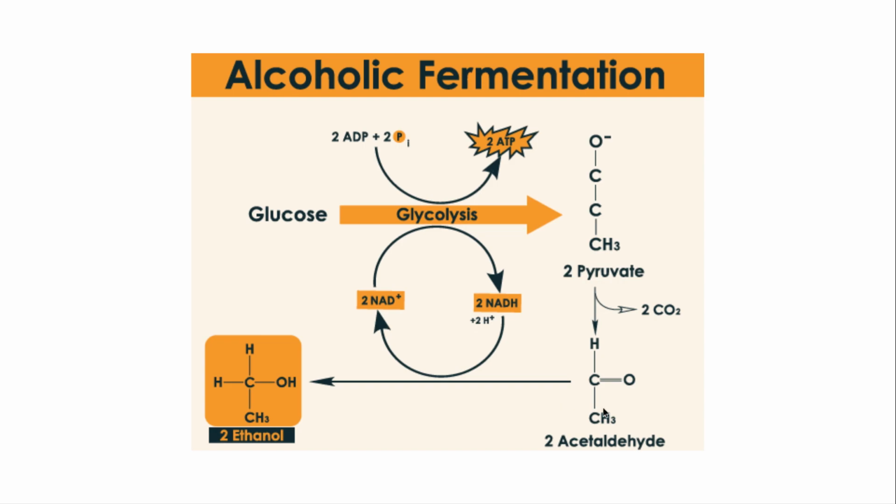In the process of converting acetaldehyde to ethanol, you're converting NADH into NAD+. So now you have enough NAD+ to keep running the glucose to pyruvate reaction so that you can produce this meager amount of ATP. When you're making bread, you see the rising of bread, which is the production of spaces within the bread. That is all carbon dioxide and a little bit of ethanol that is produced, and some of the organisms can be used to make beer and wines and things like that.